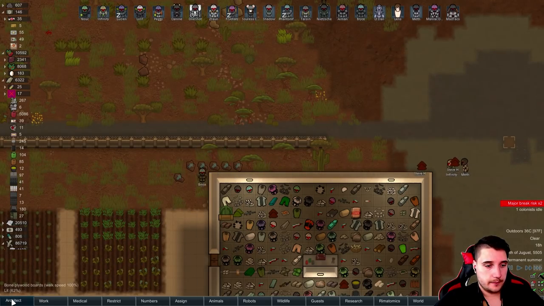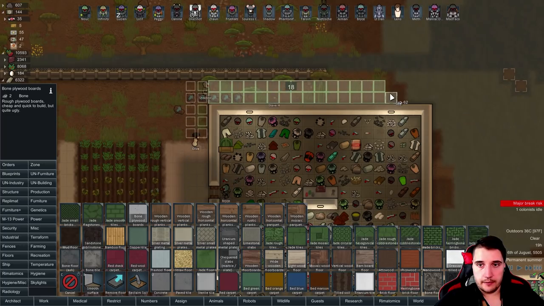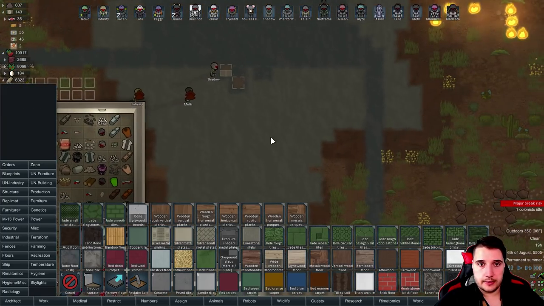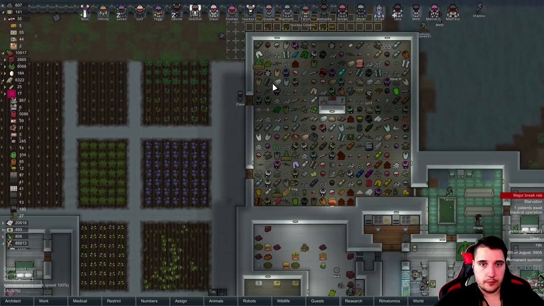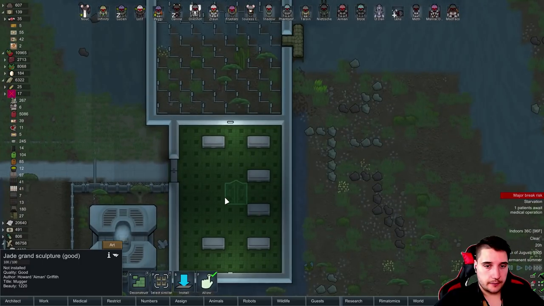Cancel those. Get me that flooring. And have it go over here. I'll appreciate that. There's something I wanted to do. I don't remember what. Oh, right, of course. I wanted to grab this bad boy and install it down here. Right there.